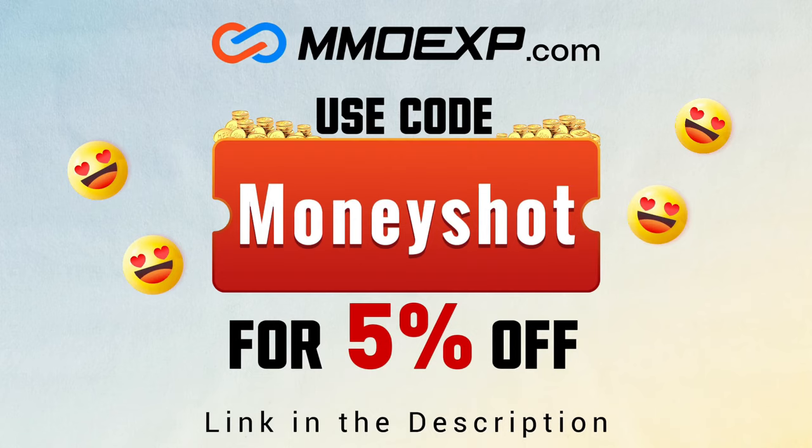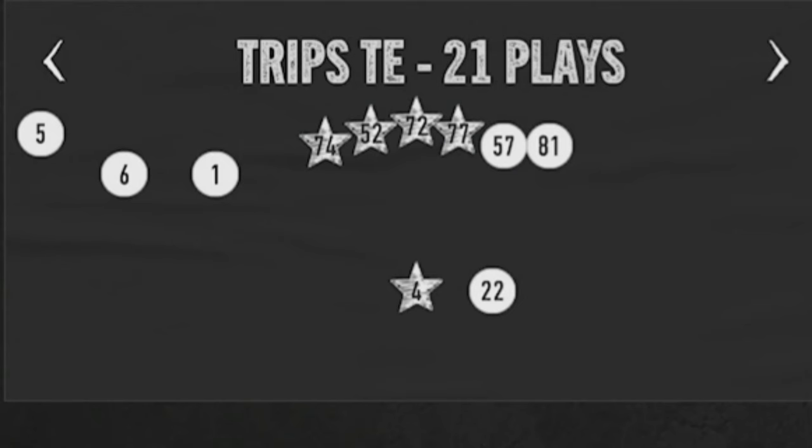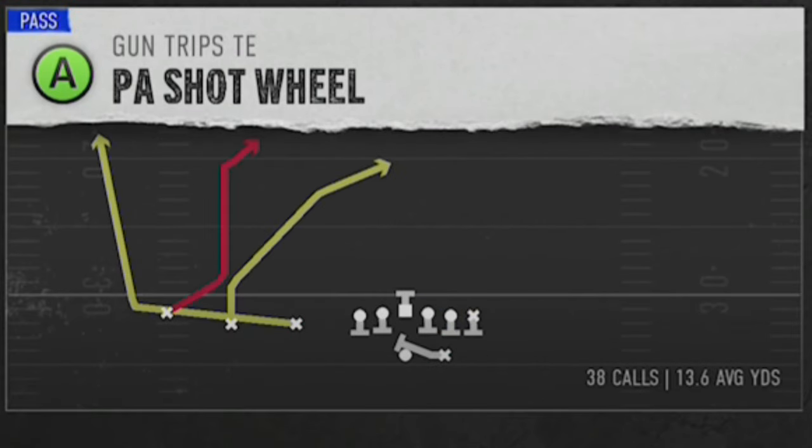The champ is here! Welcome back, Money Team. This is Madden Money Shot, sniffing out the college cheese and Madden cheese as always. In today's video, I'm going to show you guys one of the most explosive plays in both games out of my brand new Alabama offensive ebook. The formation itself is the gun trips TE, and the play itself is going to be the PA shot wheel.